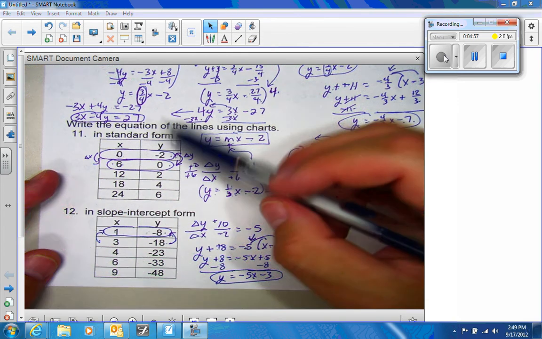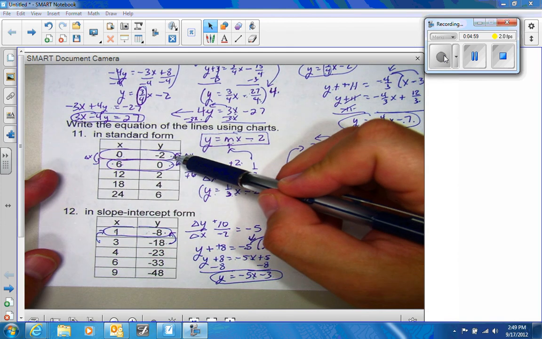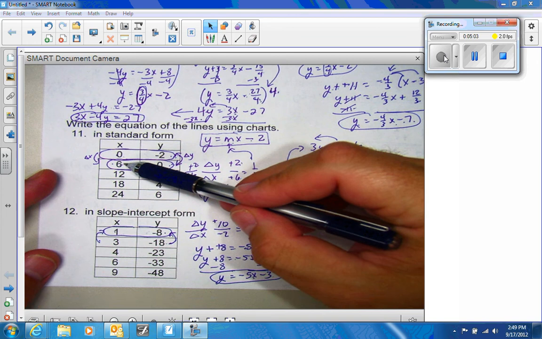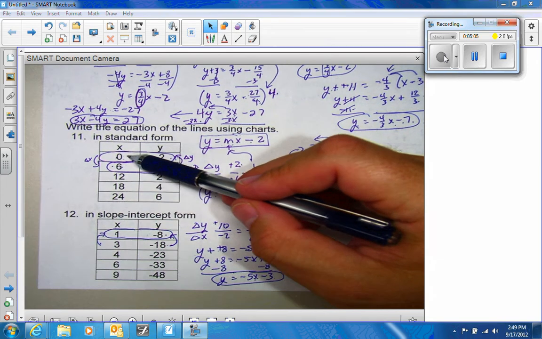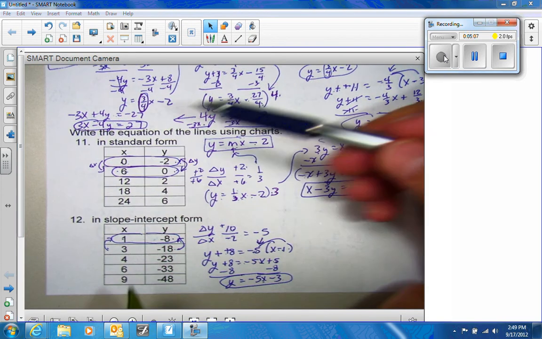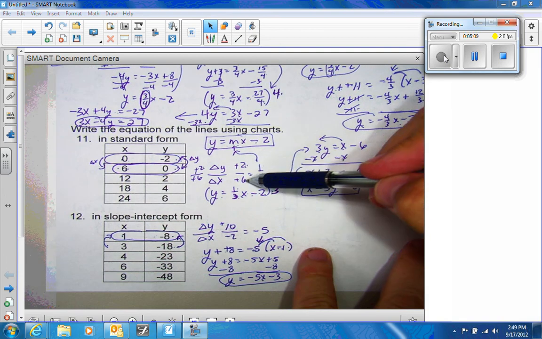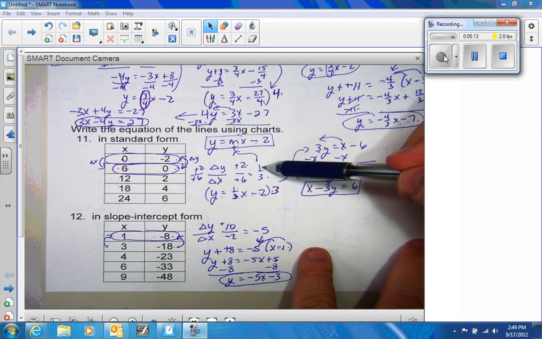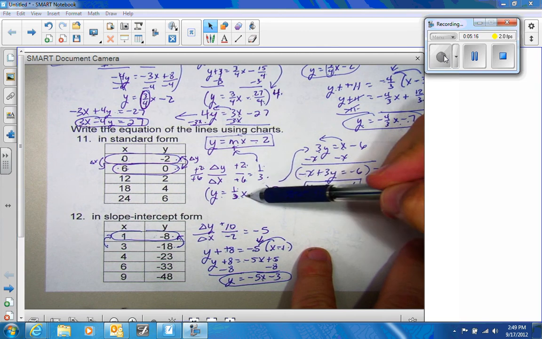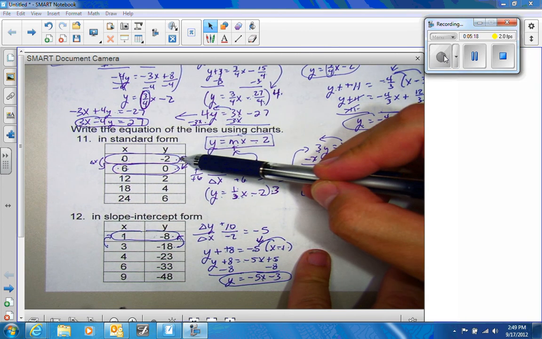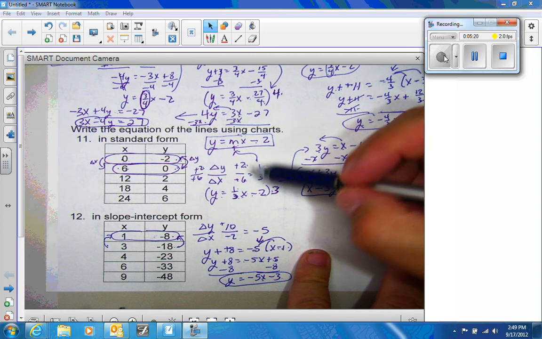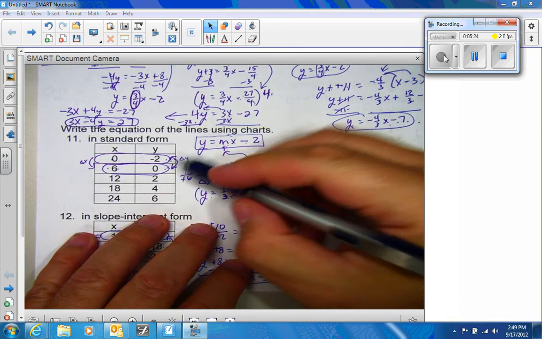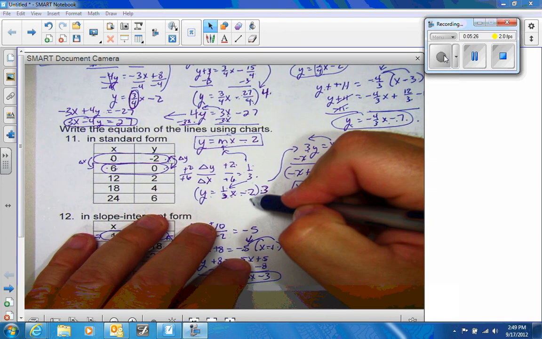Or actually, to get from 0 to negative 2, you subtract the 2. And then to get from 6 to 0, you subtract 6. So basically I have a slope of 2 over 6, which is 1/3. I basically have this slope, which is 1/3 x, and I use this point, which is my y-intercept. So 1/3 x minus 2. I just plug this in right here.